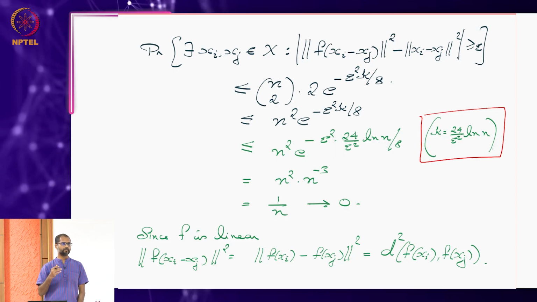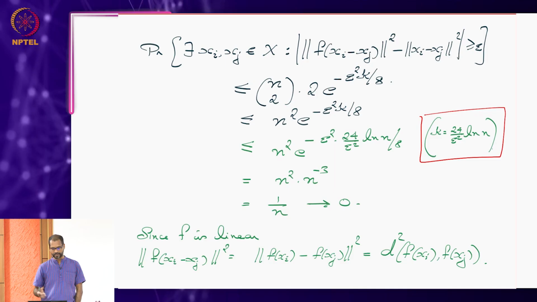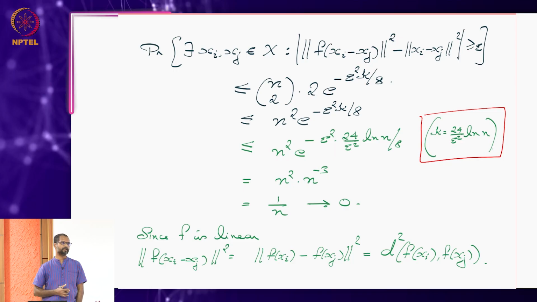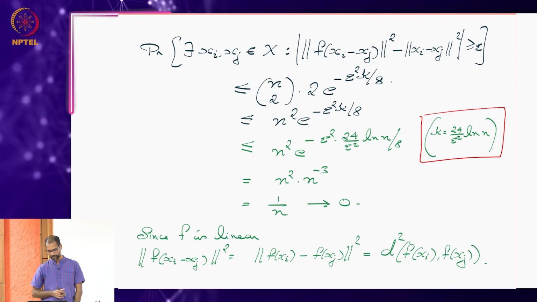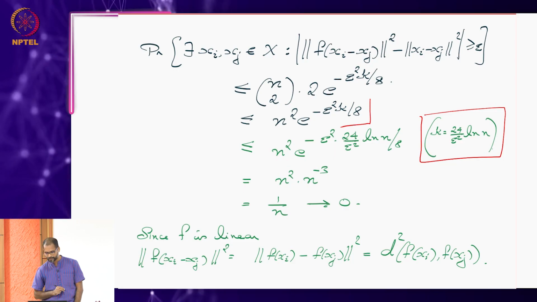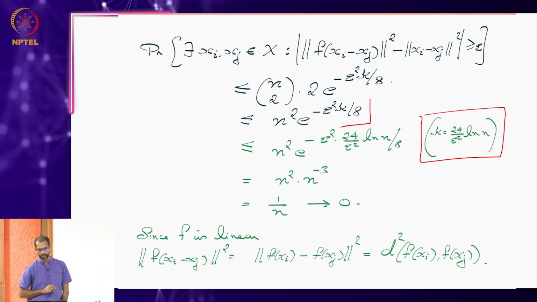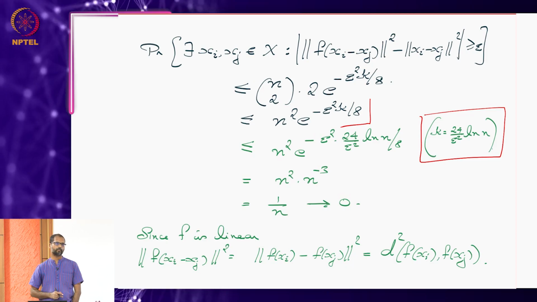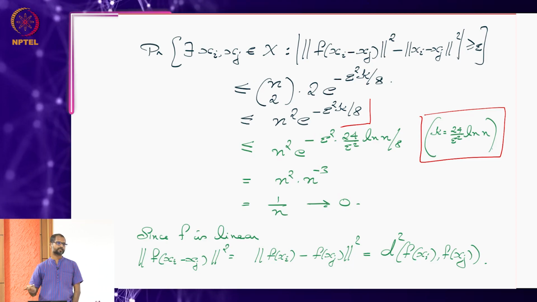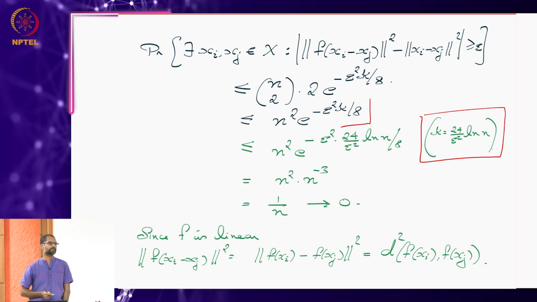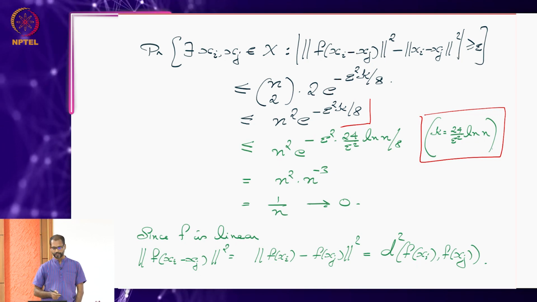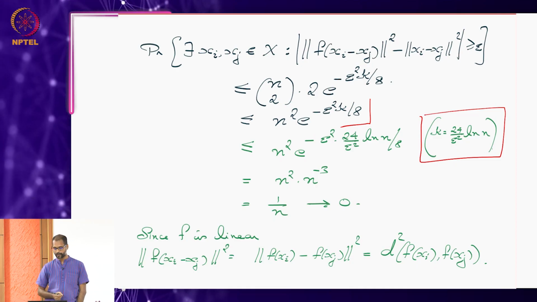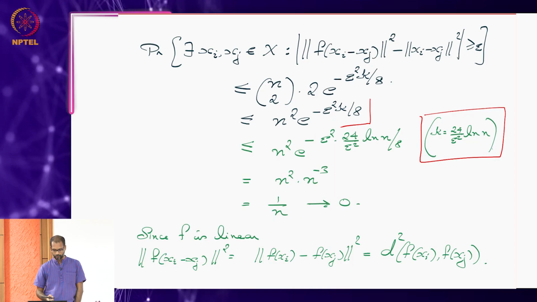Again, do not think of it as any magic. If you actually substitute the expression and try, you will see what kind of bound is needed. So, this is where we were at the last slide. All I have done is substitute k is equal to this value, and you will get n squared times 1 by n cube, which is 1 by n, which is vanishing when your number of data points is very large. So, we have said that our bad event, which is that there exists even one pairwise distance which is not approximated well, has a vanishingly small probability.